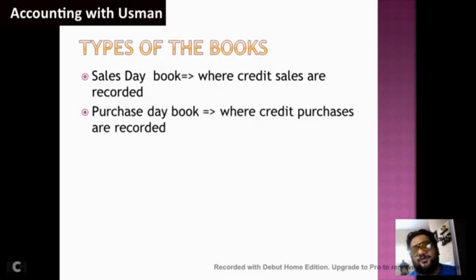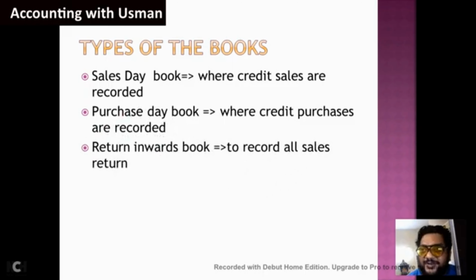The second book we have is the purchases day book. In this book you are going to record all the credit purchases. By credit purchases we mean that you have purchased something and you have not paid for it yet. You are going to pay after a while. So all those purchases for which you have to pay after a while, or credit purchases, are recorded into the purchases day book.